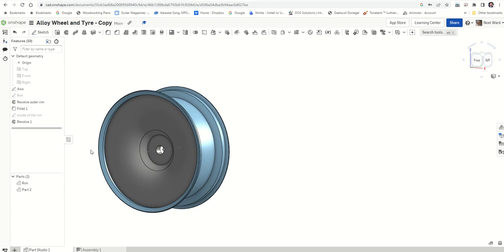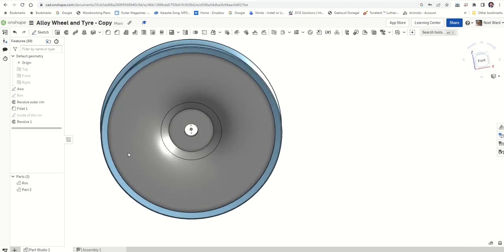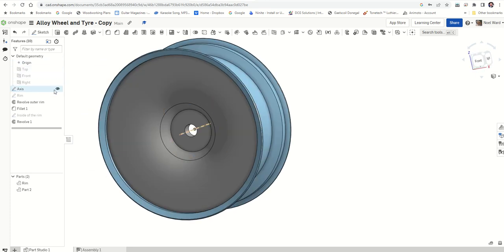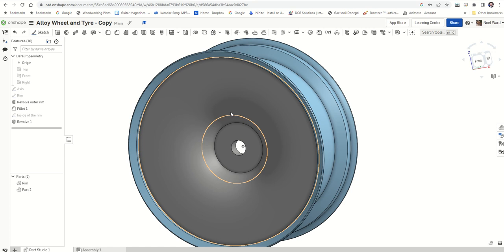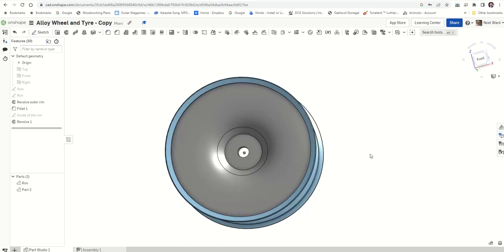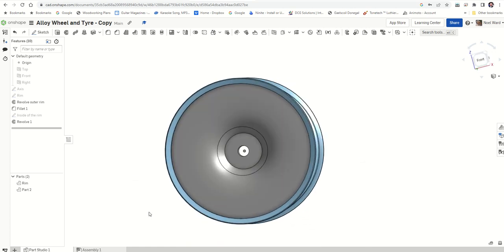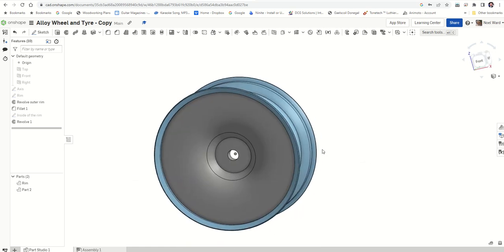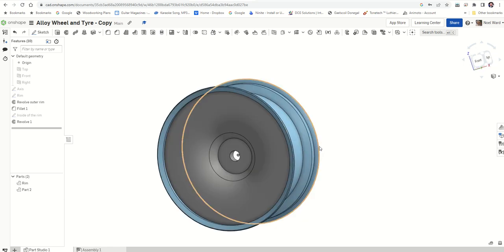So that now has me ready for the next stage. I can turn off my axis again if I want to. And I can do the cuts out of this here part here. So I have two parts, rim and the inside of the rim. I could name it if I wanted to. I'm not really bothered, because we'll get into the next part. And hopefully that's reasonably quick.